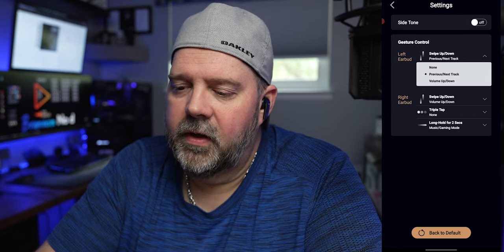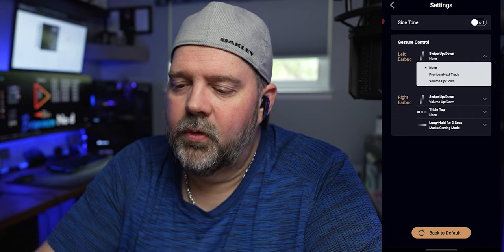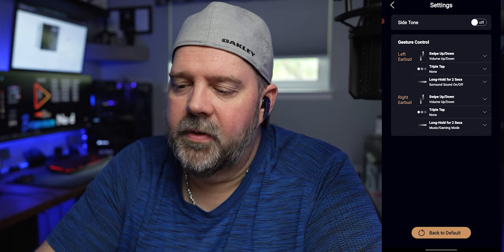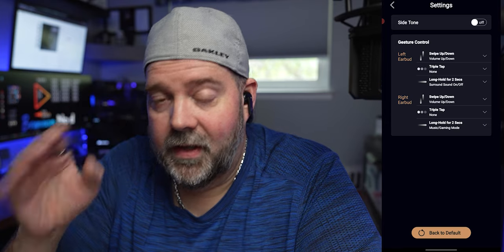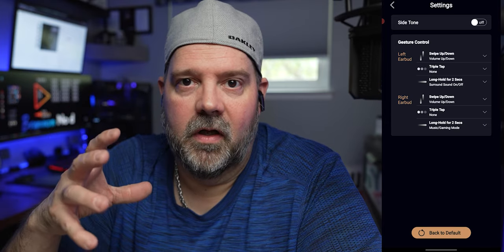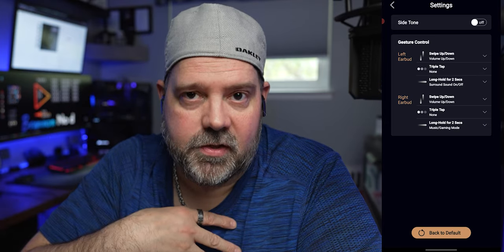Now if you click the arrow next to it, it'll say none, previous, next track, or volume up and down. And it gives you all the options of how you want to program it. Again, love it when companies allow you to make the decisions. So pretty cool. I mean, was I talking too loud, by the way? I guess I'll know in post.